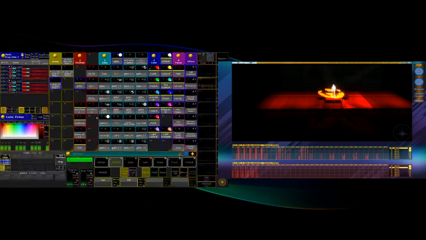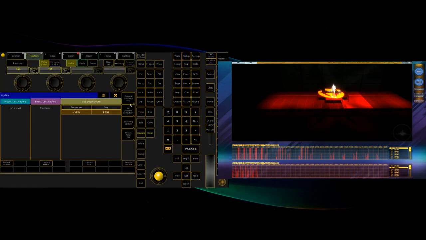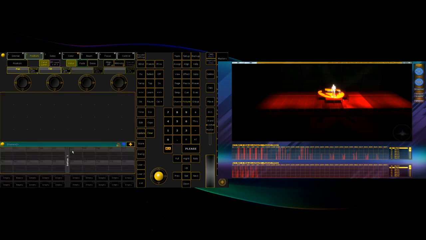Are we in Q1? We shouldn't be in Q1, we should be in Q3. That's right. So when we go to update a queue, because we're in tracking mode, the first thing it asks me to do is, by default, it wants to update original contents only, and it wants to update Q1, even though what we're doing here is in Q3. So if we go add new contents, it'll give me the option to add these new contents to Q3. And then clear out and make sure it works.